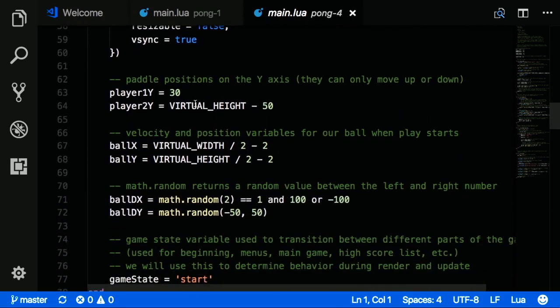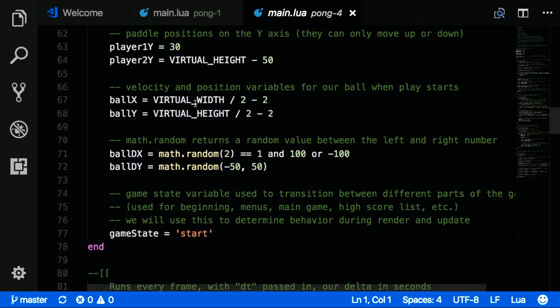And then if we go down to line 67 and 68, we're giving a starting value to our ball because we want to actually start manipulating our ball. So we give it an x and a y. So we're setting it right to the center again, but now we're defining a variable for it instead of just rendering it statically with our love.graphics.rectangle function, because we want this to change over time. We want to start letting our ball move around the screen.